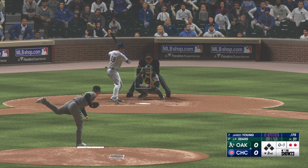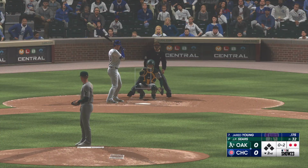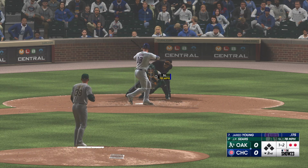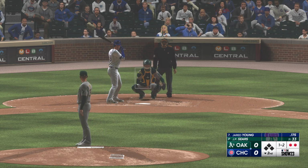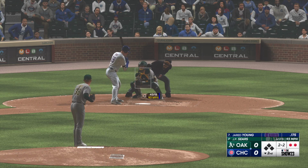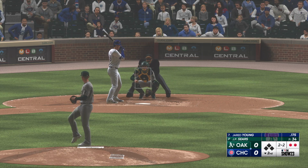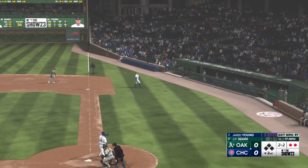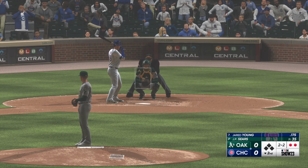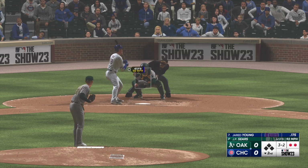Two down, nobody on. And it's fouled away. The 0-2. That's out. And that one missing low. Foul ball, another 2-2 upcoming. The pitch. Good eye right there.